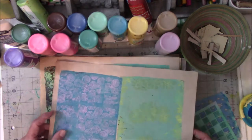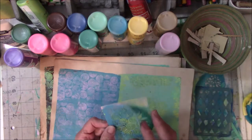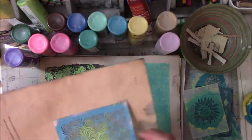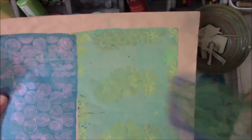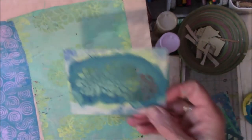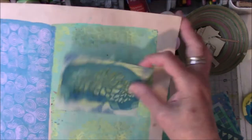This one, where did I put it? Let me see. I have a bunch of dirty stencils in here. Okay, this one right here. Look at all... Well, no, you can't see that, can you? All those little tiny circle goodies. Oh my gosh, they're so cute. So, I made this. This one is another stencil. Let me rifle through the dirty ones. I tried to put them kind of in the box so they wouldn't be on the desk. There you go. That's this one.